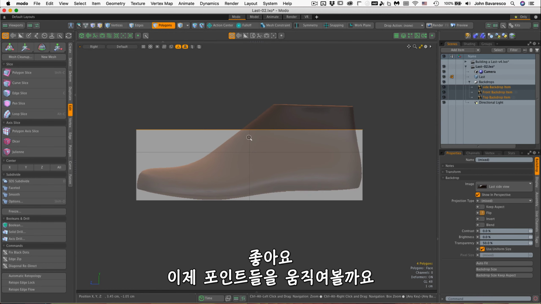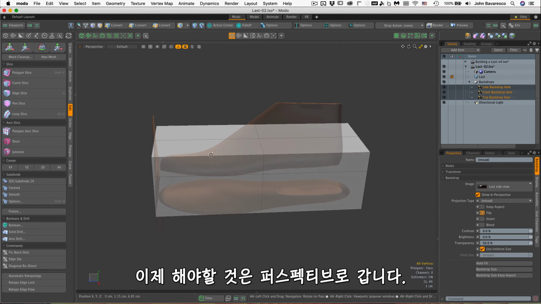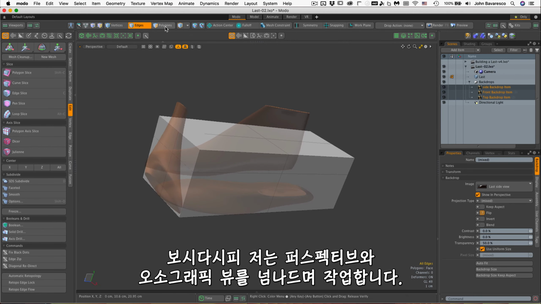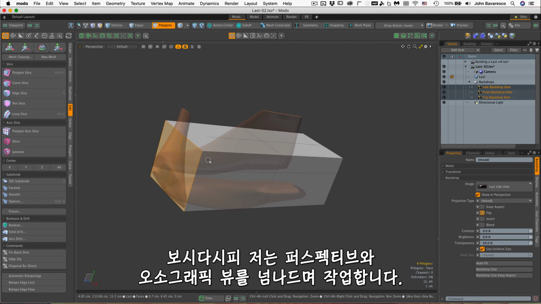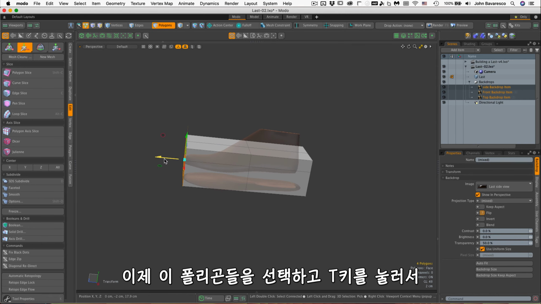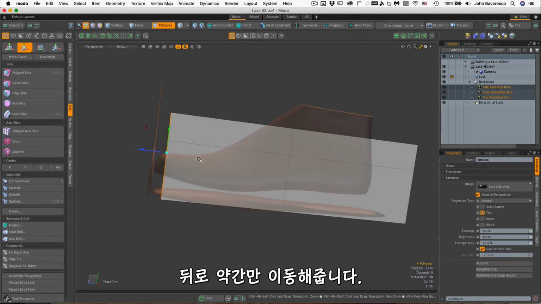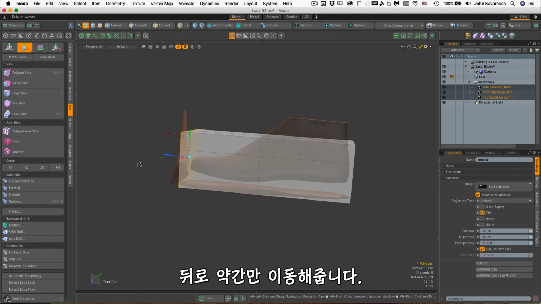All right, so let's just start moving some points around. The other thing I'm going to do, going to perspective view, and you'll notice that I'm jumping around a lot between perspective and orthographic views. I'm going to move those selected polygons back by hitting the T key to translate them a little bit back. Now I'm going to move this edge.